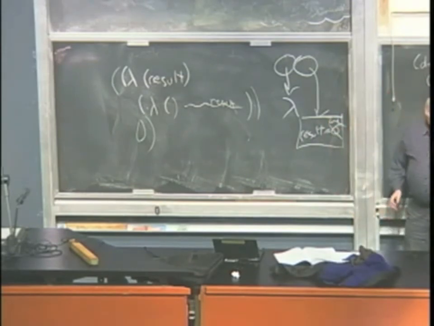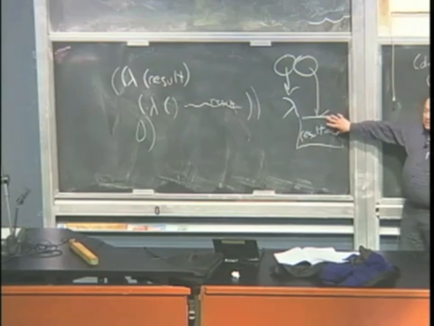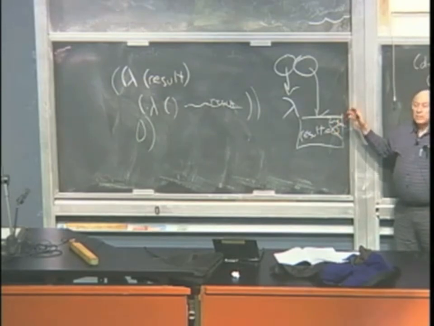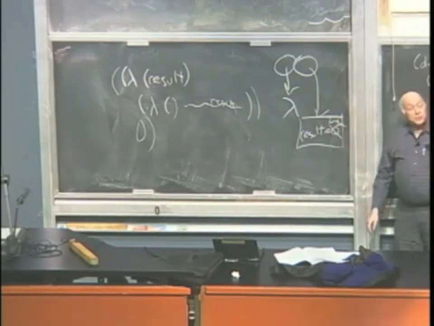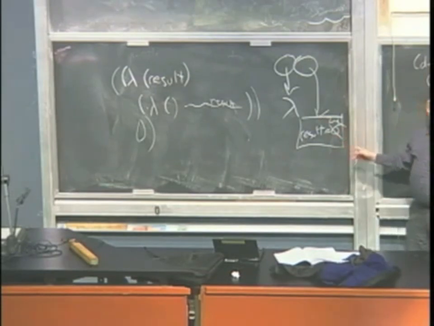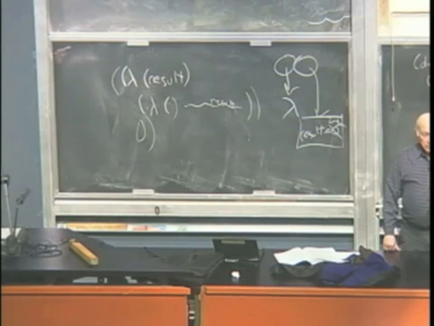Okay? So I know it isn't clear yet how we get here, but is it clear what we're trying to achieve? Right? That when you create that inner procedure, the one that's highlighted up there, it remembers where to find the value of result. Right? That's the goal.